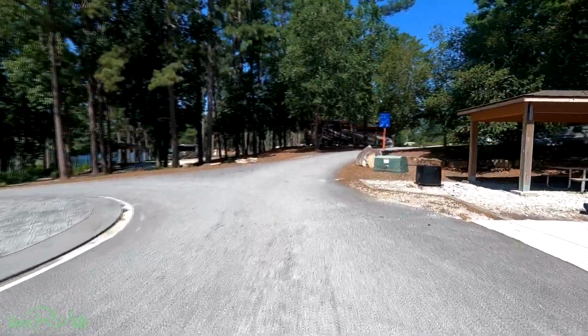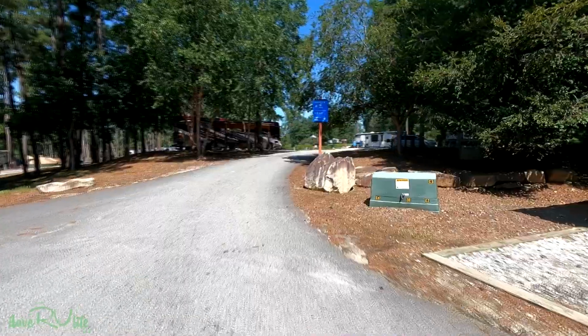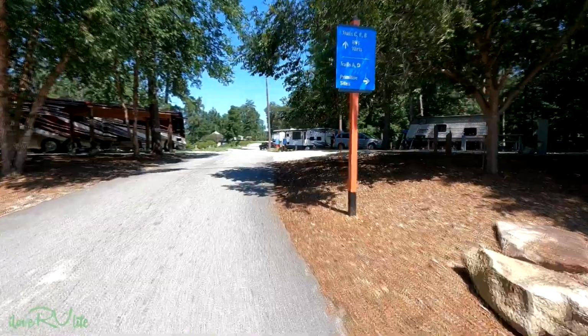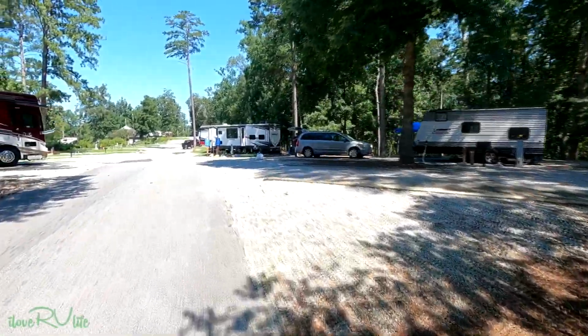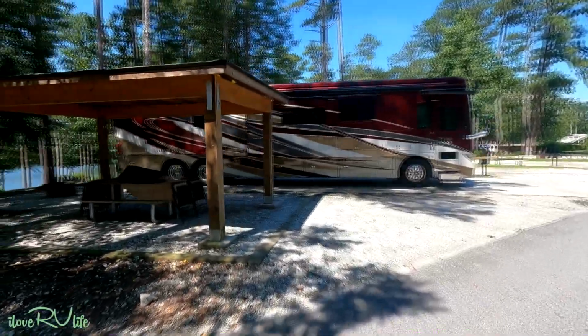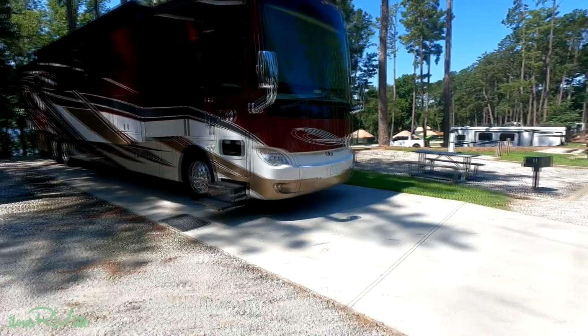Now, a lot of different things here. RVs, yurts, even rentals I'm going to show you. So this is A, B, C, D, and E trails. So you got a little bit of everything over here. You've got small and large. You've got these pavilions. These are a premium space, paved pavilions. There's a couple of those in here.